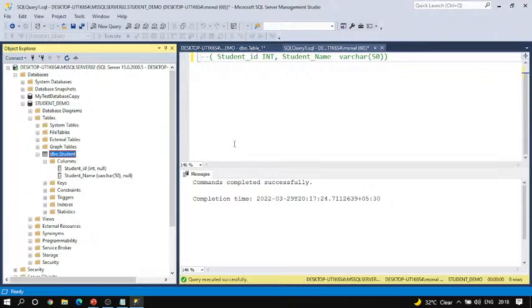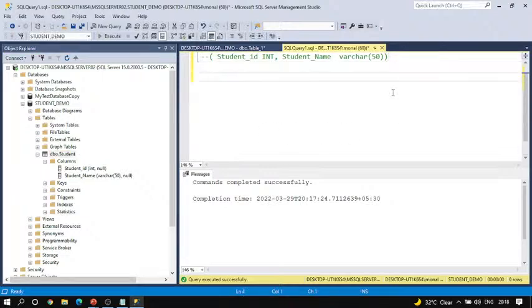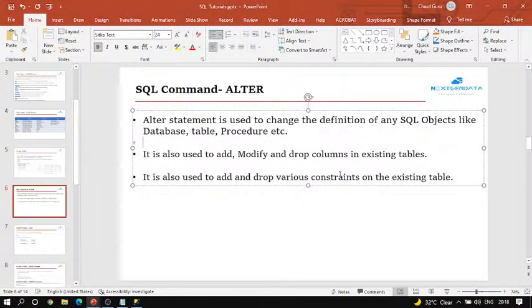Now if I want to add one more column into the existing table, then I have to use the alter command. The alter command is used to modify the structure of a table or any database or SQL object. It is used to add, modify, and drop columns in an existing table, and it is also used to add and drop various constraints.